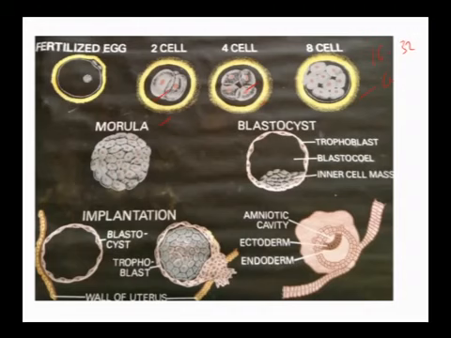Up to here, the cleavage patterns are regular. Later, the cleavage patterns are irregular. The embryo between the 16 and 32 cell stage is also known as the morula. It is called morula because it resembles the shape of a mulberry fruit, Morus alba. So the morula is the first stage of embryonic development.